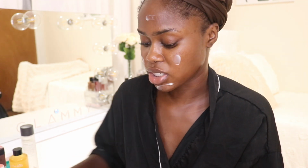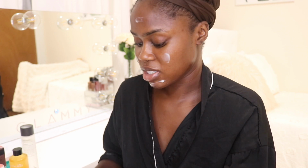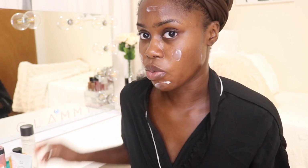So what I can say about this is I like it. I like the consistency. I like how it smells too, and it's also very affordable. I'm not sure how much it is off the top of my head, but it's maybe like $14 tops. So this is definitely something I see myself using more often. My skin feels great once I put it on. It's not too heavy. And once again, affordability is a big plus for me because my Sunday Riley cream was or is like $65. And your girl is on a budget.